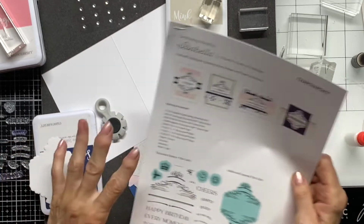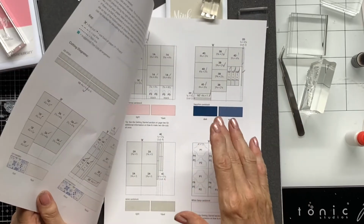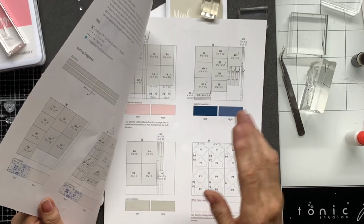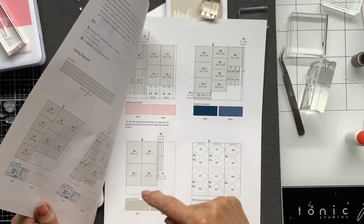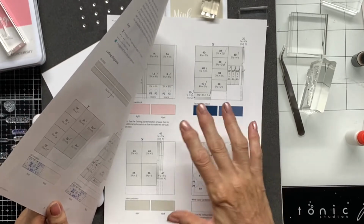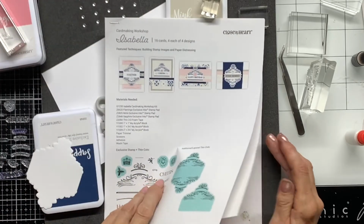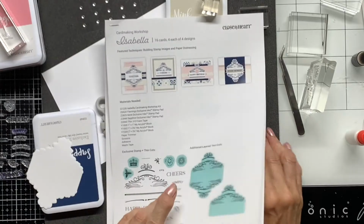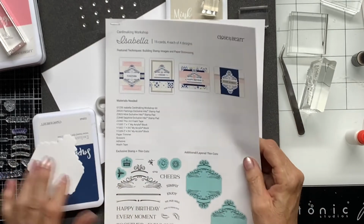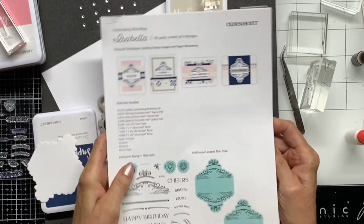And I went ahead and cut everything out because the cutting guide is here. I have a 101 cutting guide instructional video way back when. I'll see if I can link it at the end of this video. And it's relatively simple to follow all the directions for cutting the paper. So if you have any questions ever about anything like that, please let me know and I'll be happy to explain it further. But anyways, I'm going to be putting together this card right now.